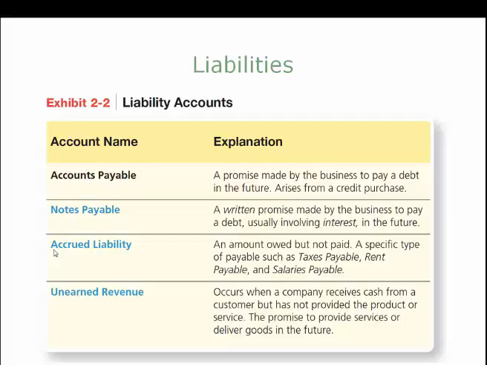The last one is something that people struggle with a little bit with the concept. It says unearned revenue. Now, unearned revenue is a liability. Remember, it's a liability because the company owes that. You say, okay, explain. I can read what it says here, but what's a real world example? Well, let's say you buy season tickets to the Rangers game. When you buy season tickets, the Rangers don't earn that revenue until they play that game. So if they don't play that game, they in fact would have to refund your money if they didn't play the game at all. Or better yet, if they have a team that has playoffs.